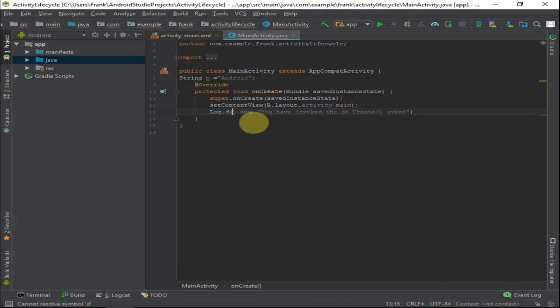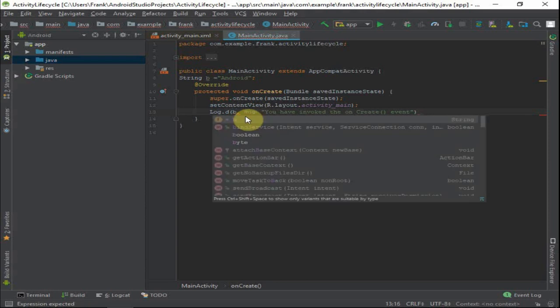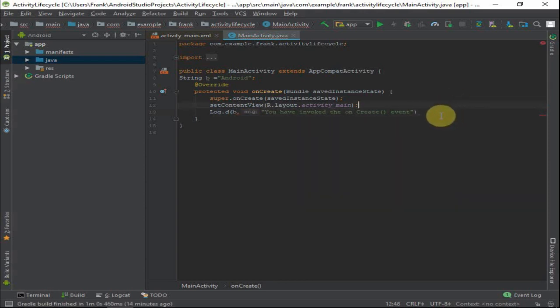This was b, not d, and then we terminate. So when we run this, if our project is being created, in particular the main activity, it will display this text: you have invoked the onCreate event. Now let us try to put another method.